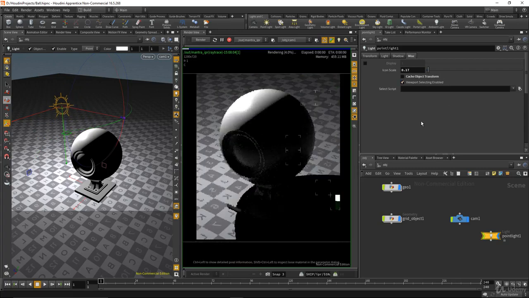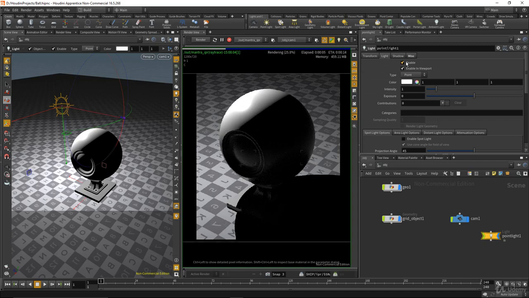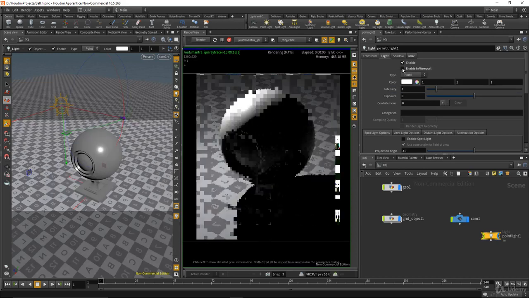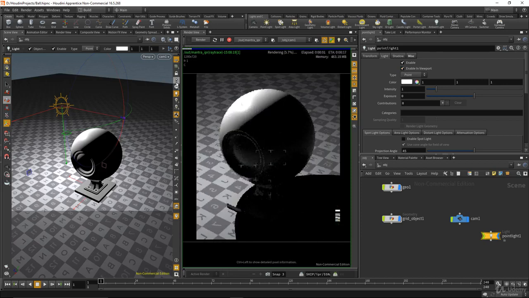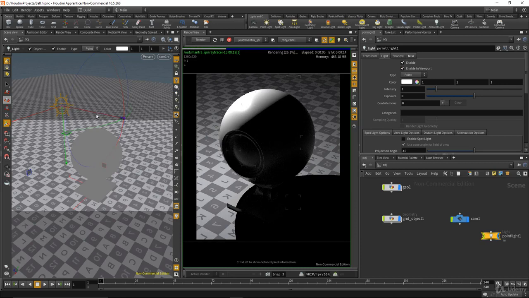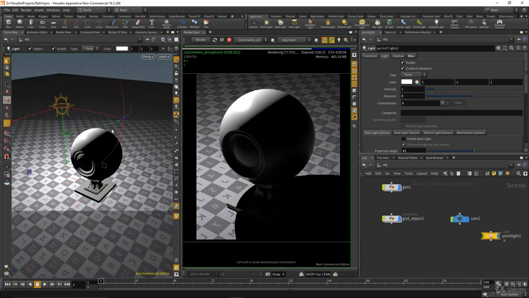Something like that. And here in the light, you will see I have enable and enable in the viewport. If you disable enable in the viewport, the light is now disabled in the viewport. Or you can click here to disable all the lights in the viewport. So now I have no light and no shade. If I click here, I just have shading. And if you click here, now the lights are enabled in the viewport.